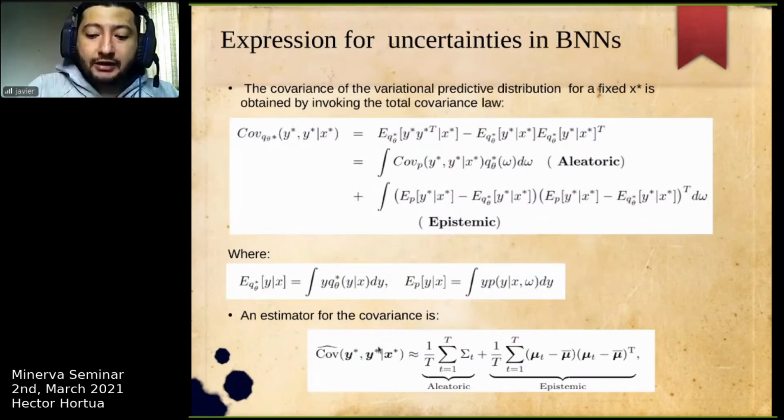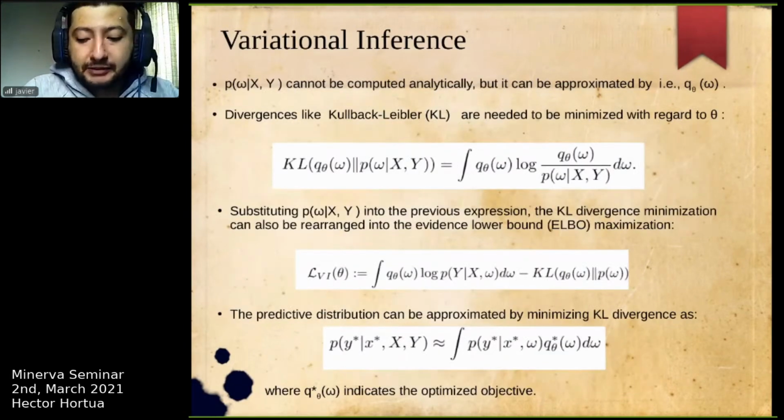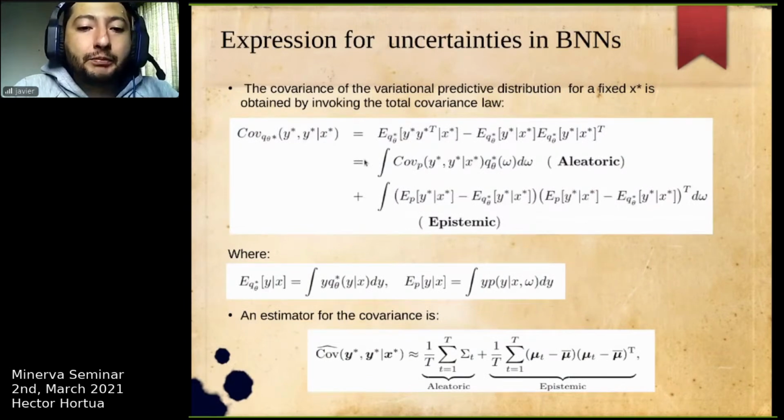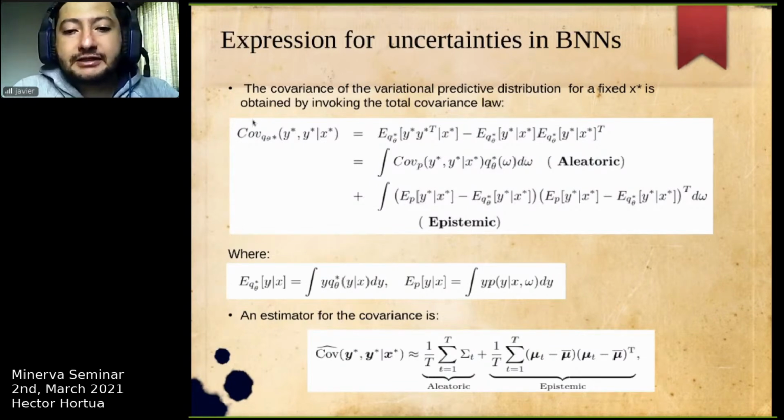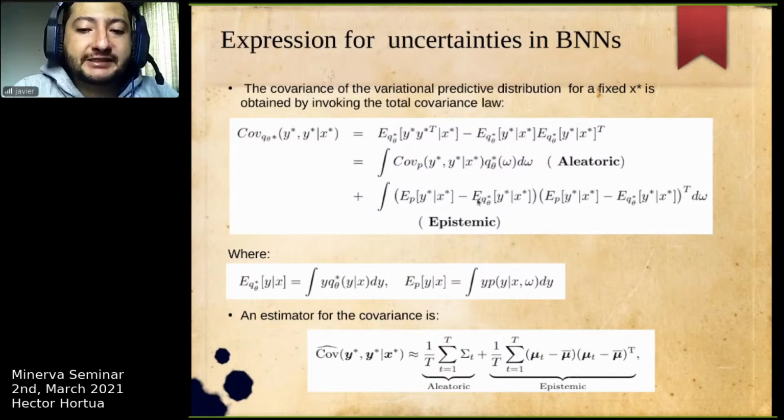Okay. Now, since we have the predictions, we can compute the variance. In this case, we just use the definition of the covariance matrix for this prediction. Sometimes this covariance is diagonal, which means that you don't expect a correlation between the parameters of the output. In this case, you can do some maths again, and at the end you can split this covariance into two terms. The first term corresponds to the aleatoric uncertainty, while the other corresponds to the epistemic uncertainty.